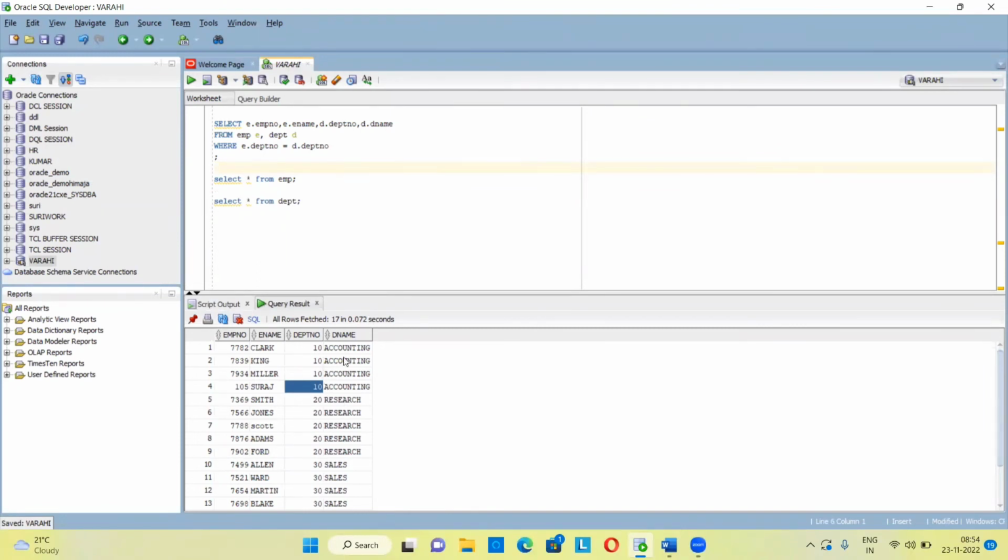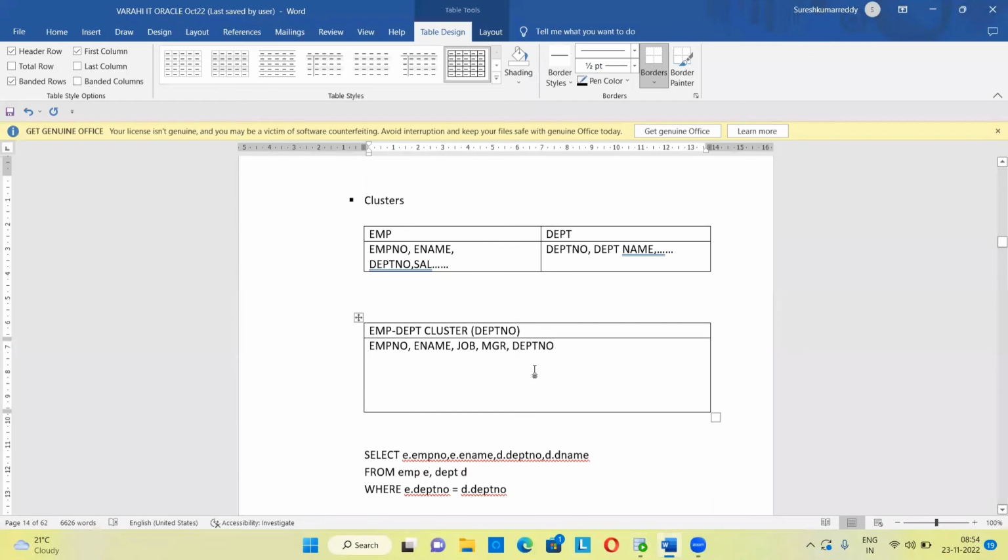That process will already happen and it will have a copy of data ready for you. So when you are executing this query, it will use that cluster index and you'll get the data fast, and it will eliminate the process we were doing, searching one record with all the records of the DEPT table. That process will not be there. So definitely a time saving thing, right?